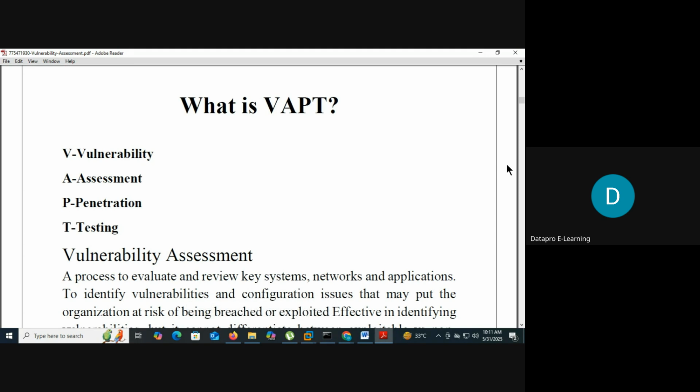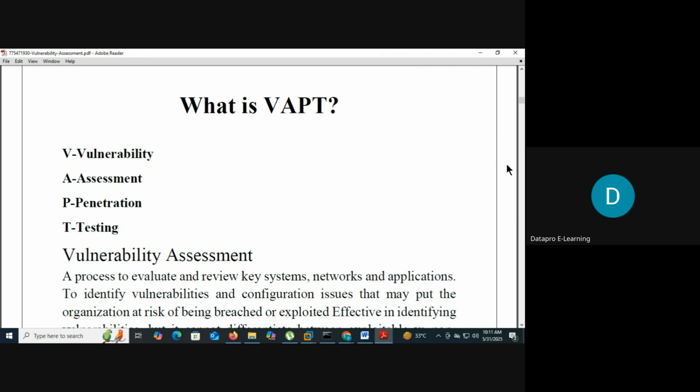It is known as VAPT. What does VAPT mean? V means vulnerability, A means assessment, P means penetration, T means testing. So VA means vulnerability assessment.